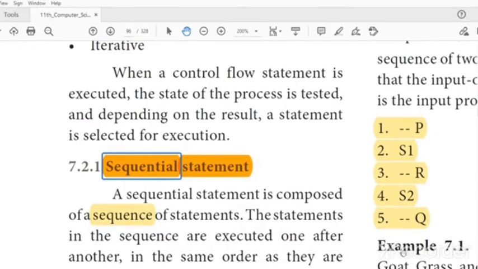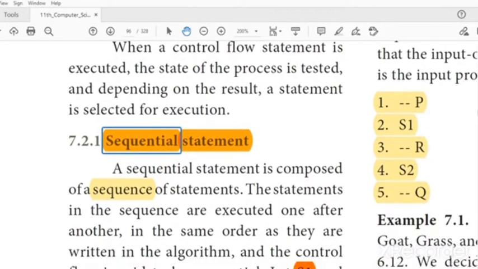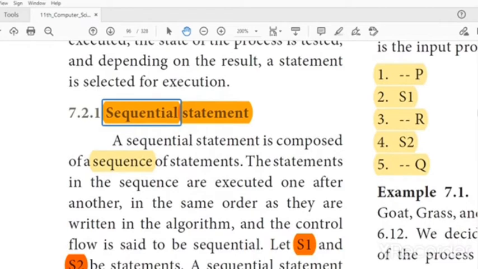One by one execute ஆகிட்டே வரது தான் sequential statement. First statement execute ஆகும். After the first statement, the second statement will be executed. After the second statement, the third statement will be executed. One after another, the statements will be executed. That order is called the sequential statement.